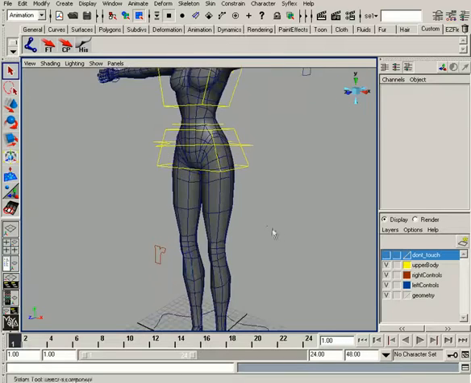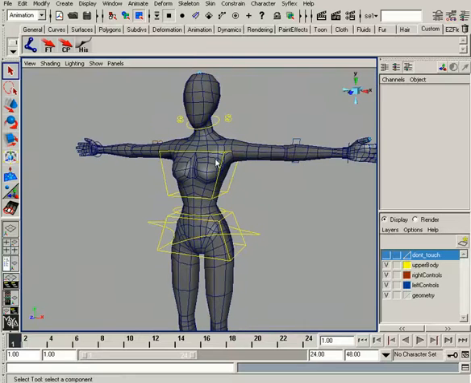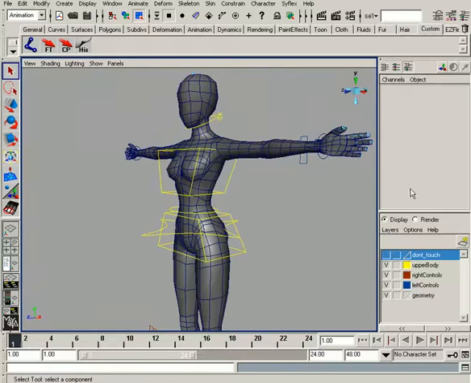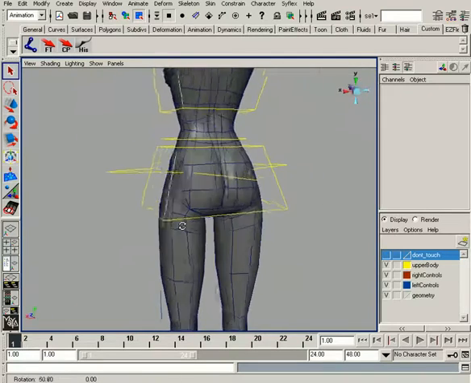All right. When I want to do things like the ankle or, you know, the chest area that I'll do here in just a second, I like to use a component editor just because it's easy to grab all the points and attach them to a bone. There's no questions of did I get them or not. When we're doing something with the hips, it needs to be a little more interactive.